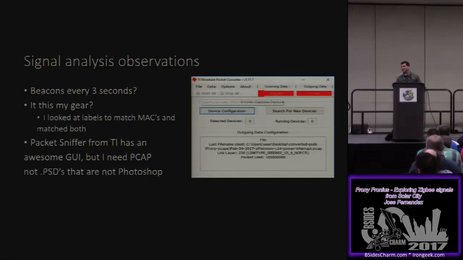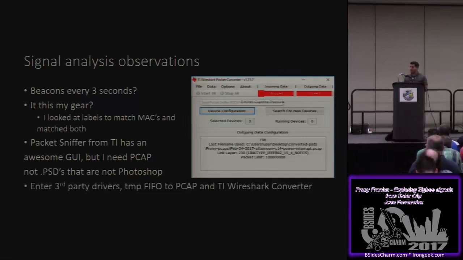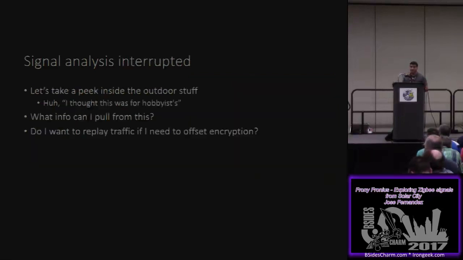And then the packet sniffer from Texas Instruments, called Packet Sniffer, has an awesome GUI and it's great eye candy, but I need PCAP. This thing outputs to a .psd, and it's not Photoshop. So I was like, packet sniffer data. Come on, guys, that also means something else. They actually have a Wireshark converter, so you can take those PSD files and convert them into PCAP, and then you can do more things with that. There are also these other third-party drivers where you can output a FIFO file and then open that through Wireshark, but I found this to be the easiest, considering I'd collected tons and tons of PCAP.